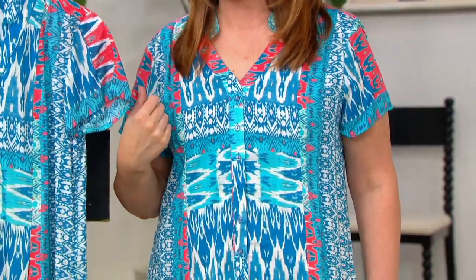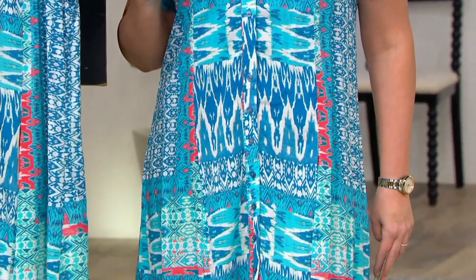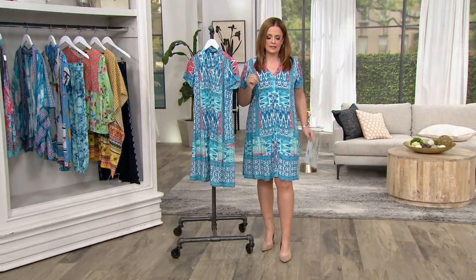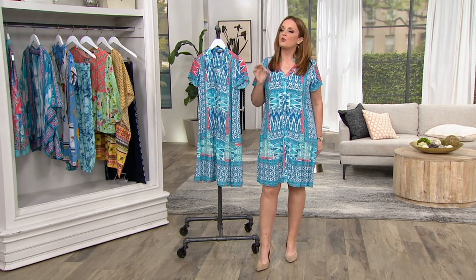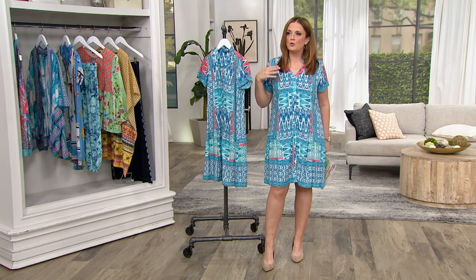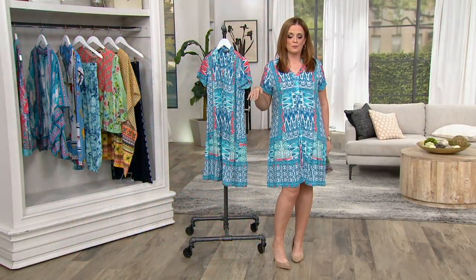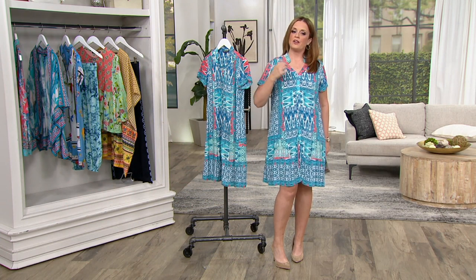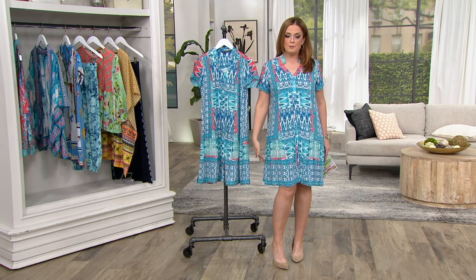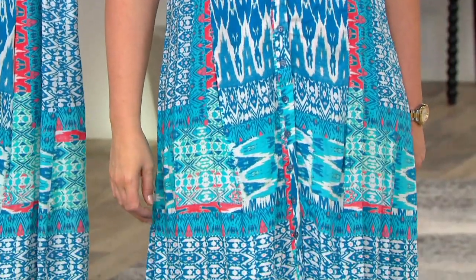I'm going to say it again because I've presented this and I say the same thing. If you are going to an event this summer that is outdoors, you need to get this home immediately. This is 100% Modal, but I am so cool in this dress. If you are in the hot sun at a barbecue, if you are outdoors because you have a wedding that was put off from last year and now it's taking place outside, you need to get this home. It is airy, light, comfortable. It doesn't cling to a single part of you, but the pattern is engineered in a way that gives you shape and that print is gorgeous.